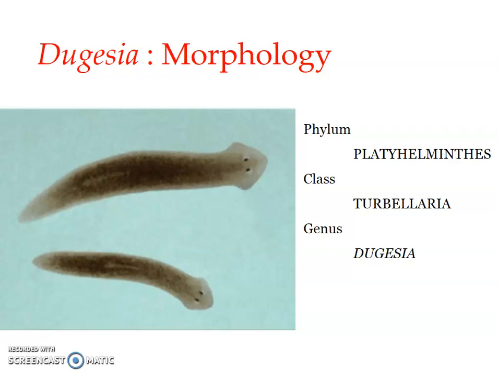And it prefers to keep to the bottom of the water bodies, where it is found to rest or glide on the undersurface of stones and on aquatic leaves, etc. They are usually gregarious in habit, that is, they live in groups. Okay, when they are located, they are usually found in groups.